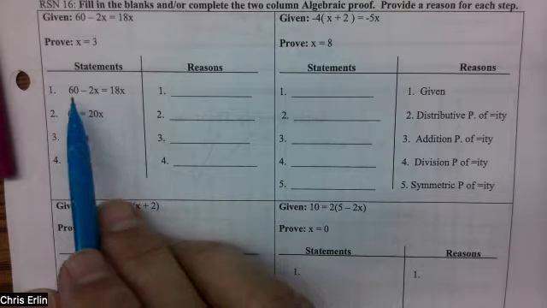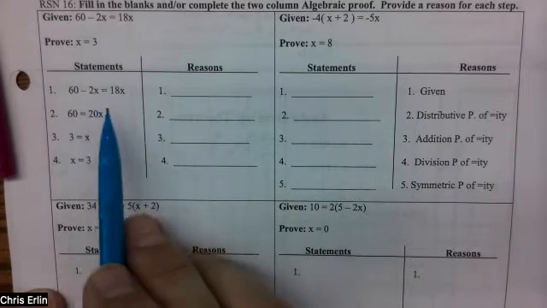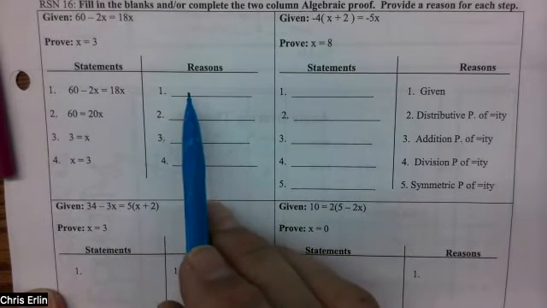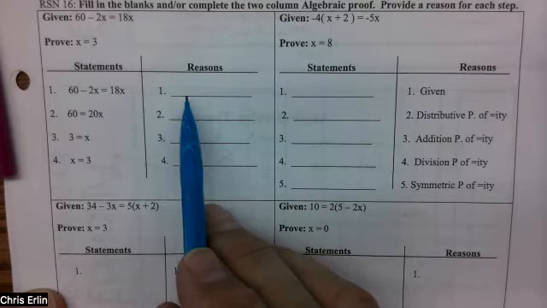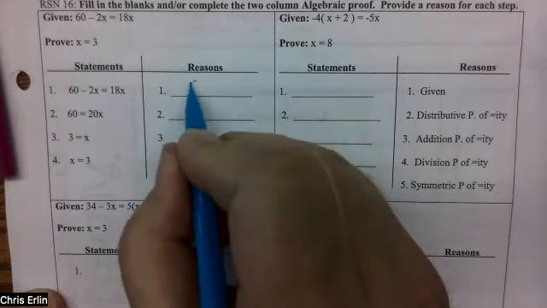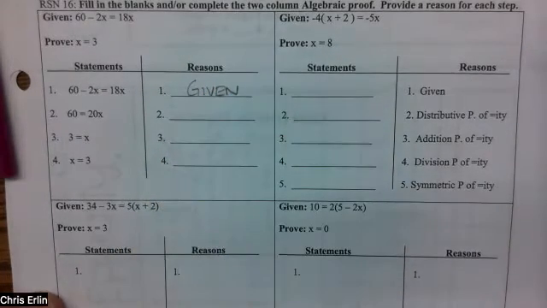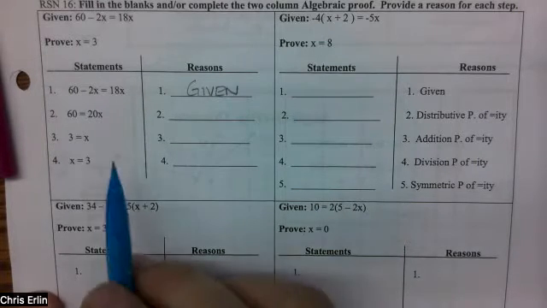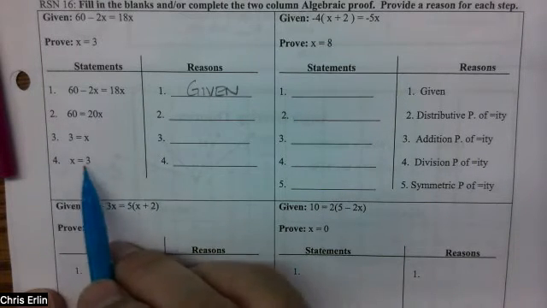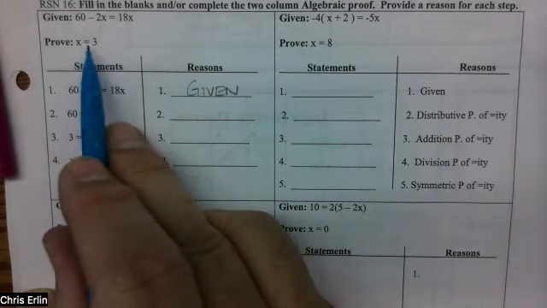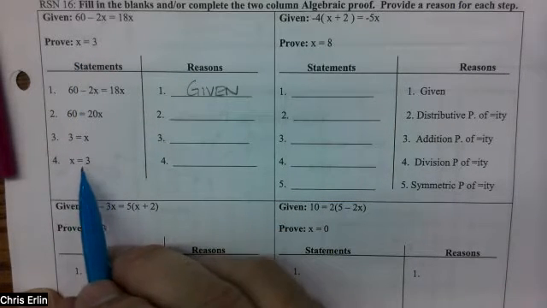So in statement number one, I'm given this expression, and I have to justify that I'm writing it down. Where did it come from? Well, your first reason is just about always writing the word given. But the proof is for you to algebraically demonstrate conclusively why this, x equals 3, which is our last step, is true.